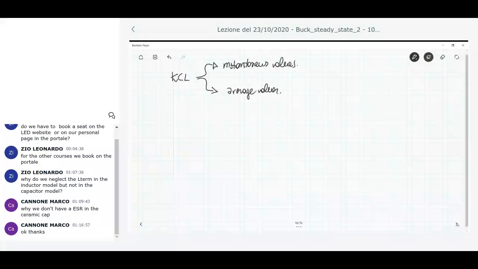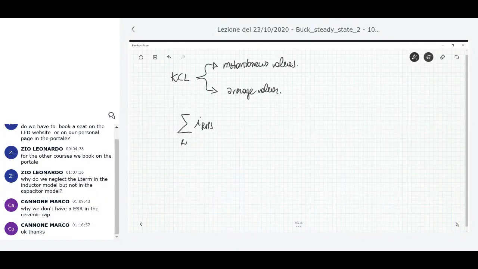So, supposing that I have at the node k currents, and these currents are expressed in terms of their root mean square value. Is it possible to say that the sum at this node of these k currents that are root mean square currents is zero? Is it possible to say that in the same way we did for the average or the instantaneous value? The answer is no, because this time the root mean square value, by definition, is not a linear operator, because we take the square value of the current.